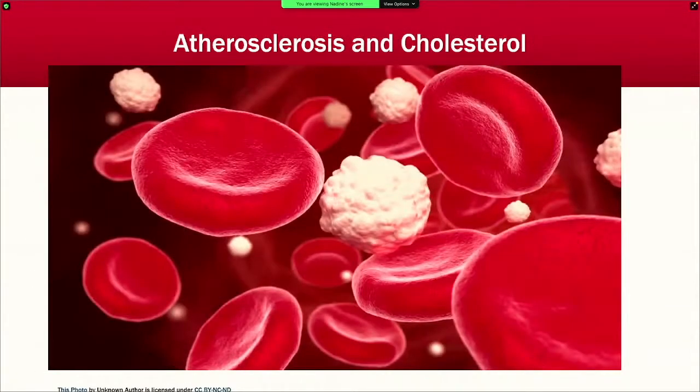So one of the major contributors to plaque development or atherosclerosis is cholesterol. Cholesterol is actually a waxy substance made by the liver. We also can get cholesterol from the foods that we eat. It's important to note that the liver makes all the cholesterol that we need, so we actually don't need to take it in.